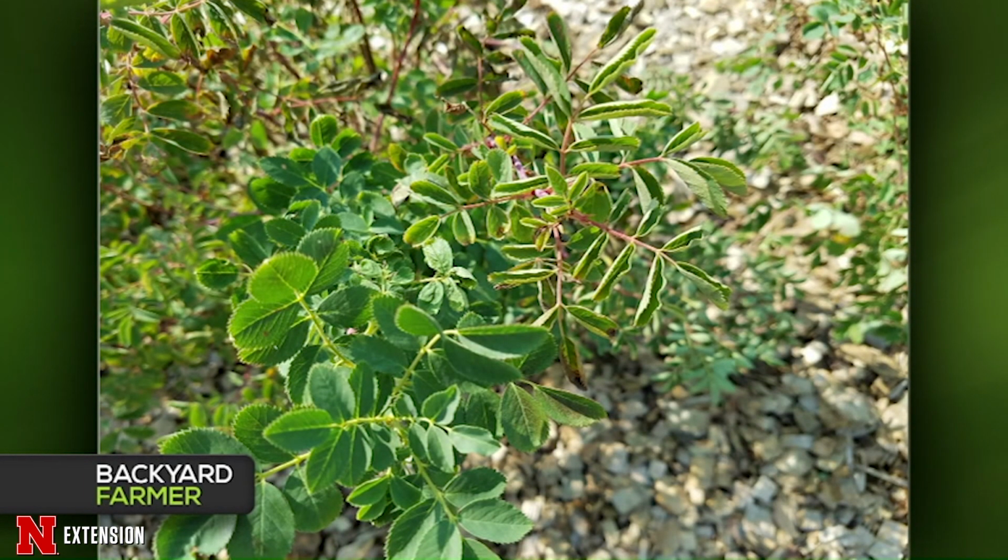It's making me lean toward either a virus infection of some sort or herbicide drift. If it's a viral condition, it will continue to look like that. For me right now, this is a wait and see. Let's see what it's going to look like next year. If we're continuing to see that smaller leaf growth pattern, then we're going to want to remove it from the landscape, knowing that it's most likely a virus. And we're either going to move it with our pruning tools, or it could be insect transmitted. But this is a wait and see and how it does next year.